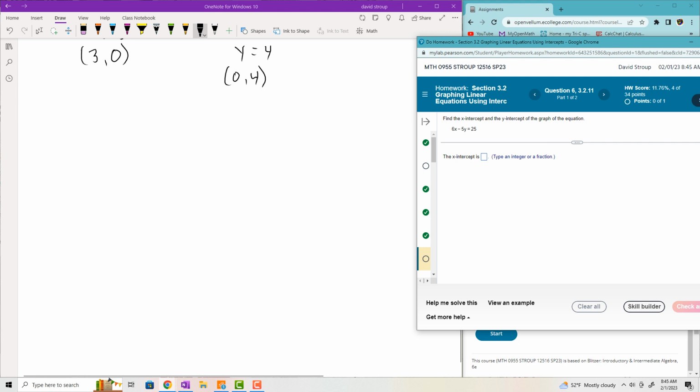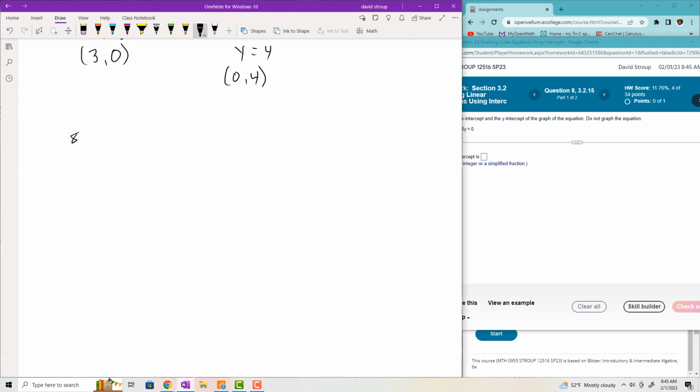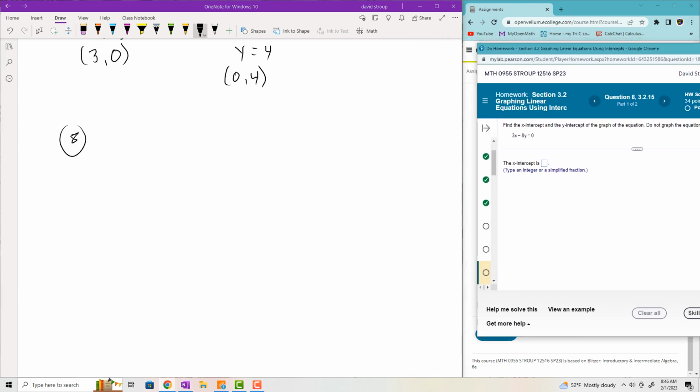And then it's just rinse and repeat. Looks like there's going to be a bunch of these that you got to do. Let's skip forward a little bit. Maybe this one is odd because both the intercepts will be 0, I think. Let's look at it. So that's always weird, but like I said, don't overthink this stuff. You just want to sometimes operate like a robot to get through.